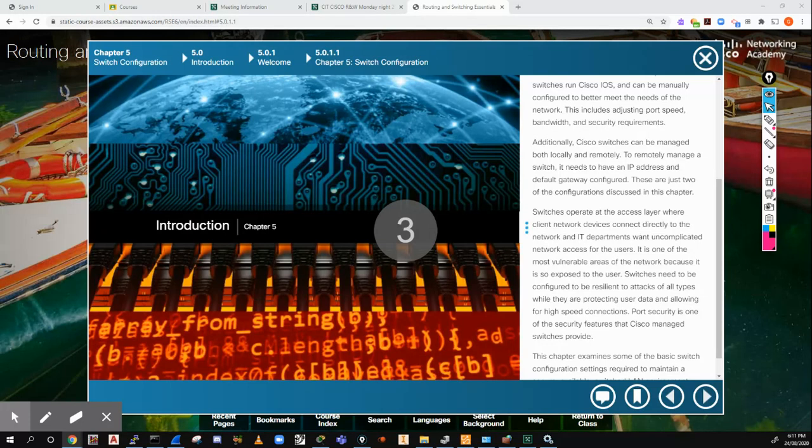So can I ping my device? Let me zoom out. This is my PC. That's my Ethernet adapter. And I am 099, so I should be able to ping my switch. If I can ping my switch, I've got connectivity.